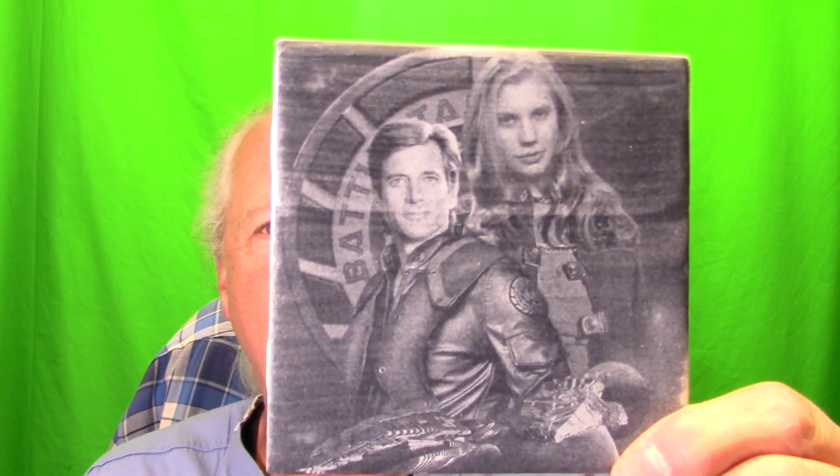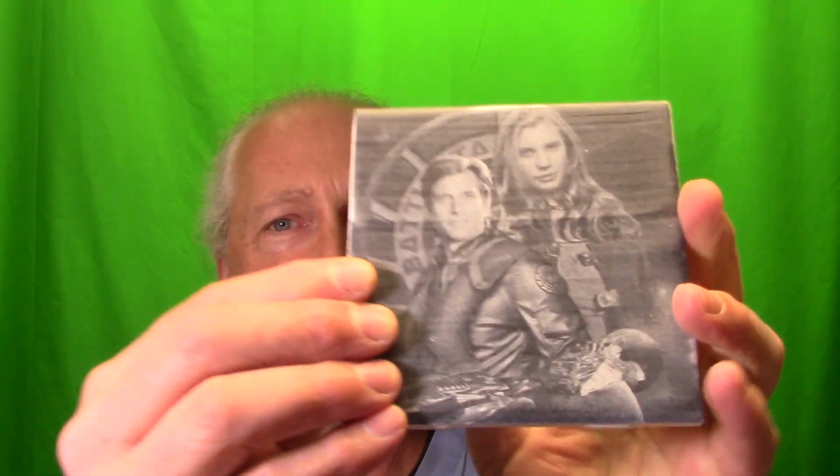So I ended up burning a coaster, and this one turned out quite a bit better. It's really dark. The blacks are black, and turned out really well. And then the actual reason for doing this whole exercise was because I wanted to have Starbuck and Starbuck at Starbucks having Starbucks kind of thing.